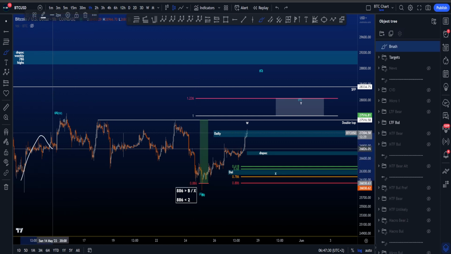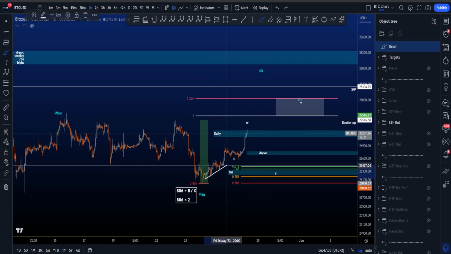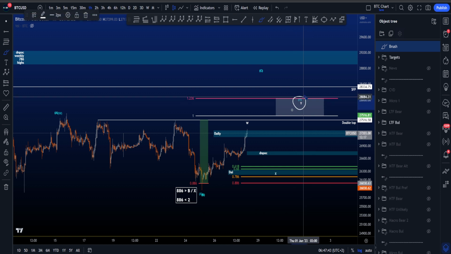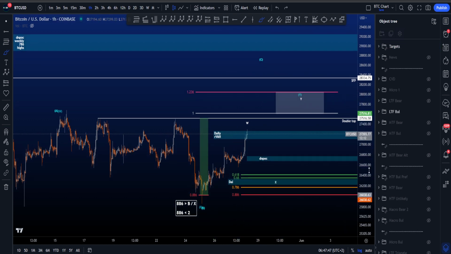And the 0.9 is a target for a regular flat. And a regular flat is a 5-wave move to the upside. So if price is going to continue pushing to the upside and takes these highs already without retracing, then it's more likely this is a wave C. If this is a wave Y, preferably you're going to see something like this. So we have to wait and see what happens.